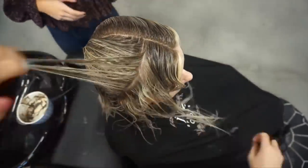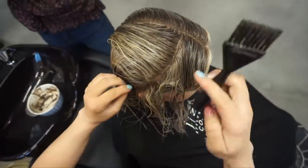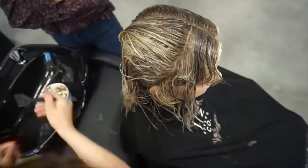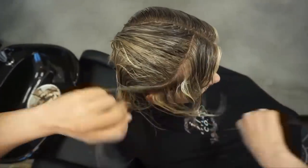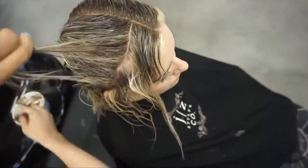Something I like to do when working with money pieces is I take the sections of hair like this and I do it backwards like this. That way I'm working with the shape of the head and I'm pulling everything back. And then you'll see here in a little bit that this keeps the money pieces out and separate so that they can process without color on them. And then you can put the color on when you need to. And this is going to help your money pieces really stand out.